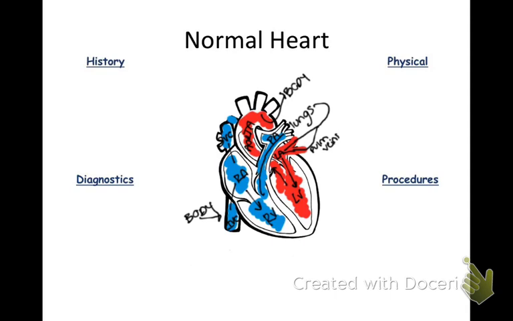And if we suspect a problem with cardiac, we do blood pressures on all four extremities, all right? One of the disease processes we're going to talk about, the way you diagnose it is because they have a blood pressure in the upper extremity that's different than the lower extremity. So if you suspect it's cardiac, you can't just examine one extremity and get a good assessment. You have to be able to do cap refill on all four, and a pulse on all four, and blood pressures on all four. All right.